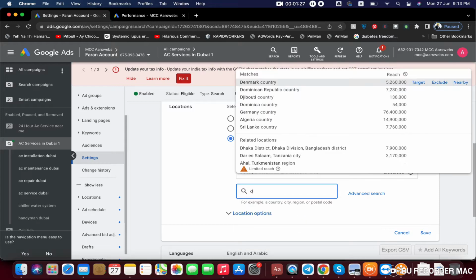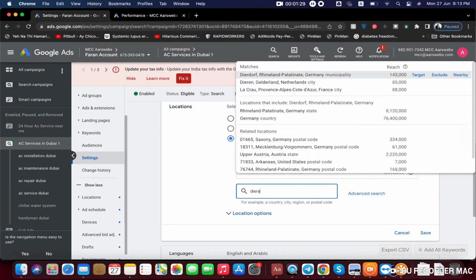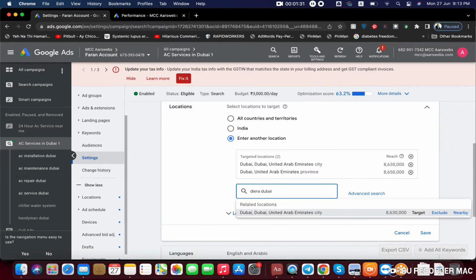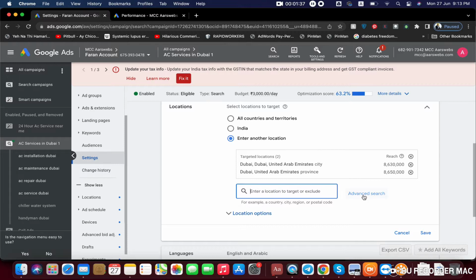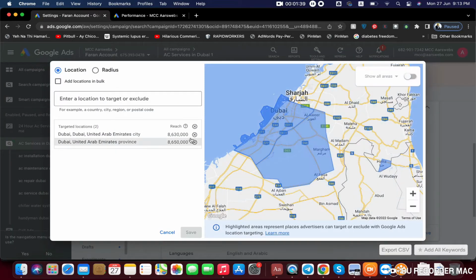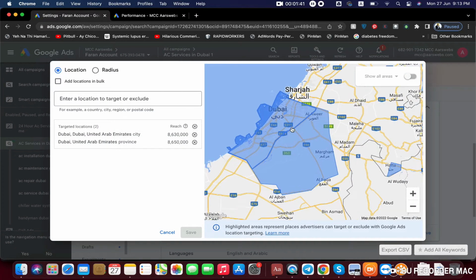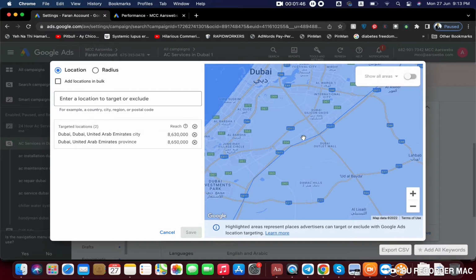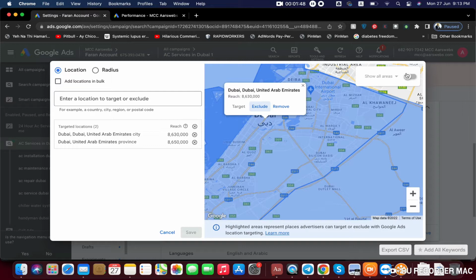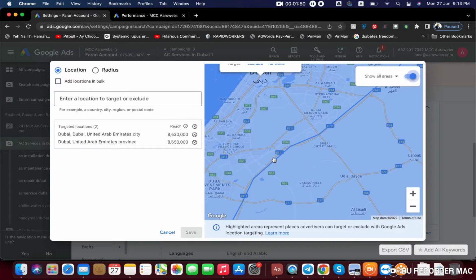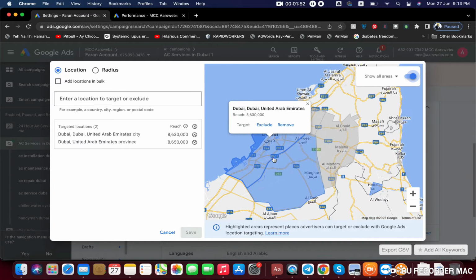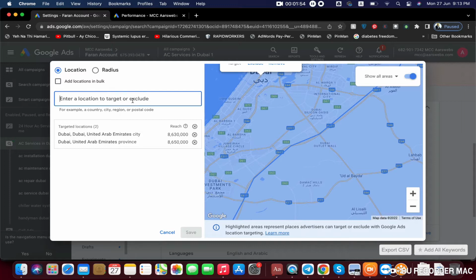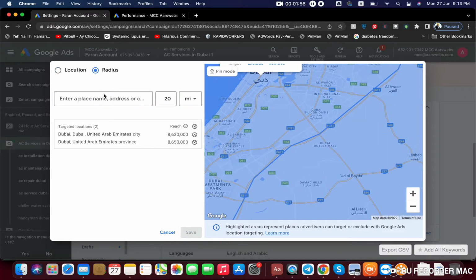And here you go, you have to go to the advanced search, and I'm looking for a specific location. Right now that location is not coming, but rather the whole city is coming. So I will target the specific location. Here you can select the locations by doing pinpoint targeting, and it's a radius based location, and you can also select areas from here.